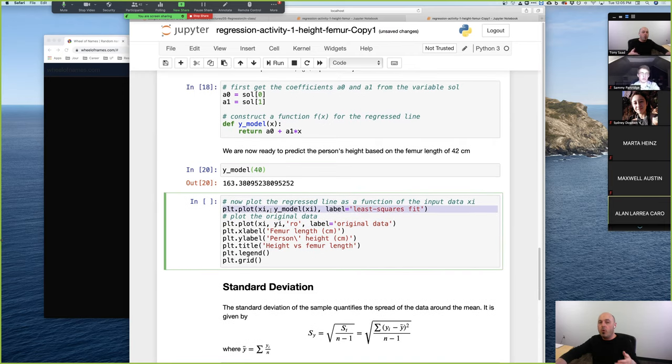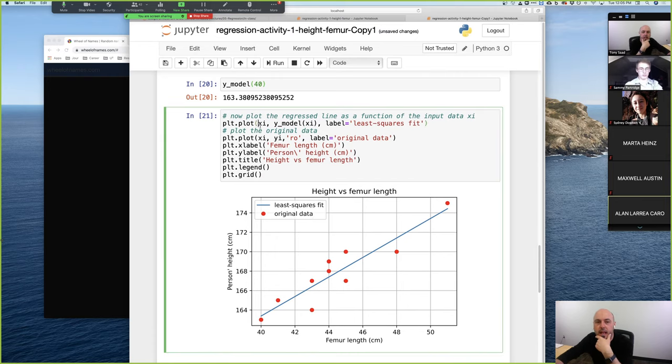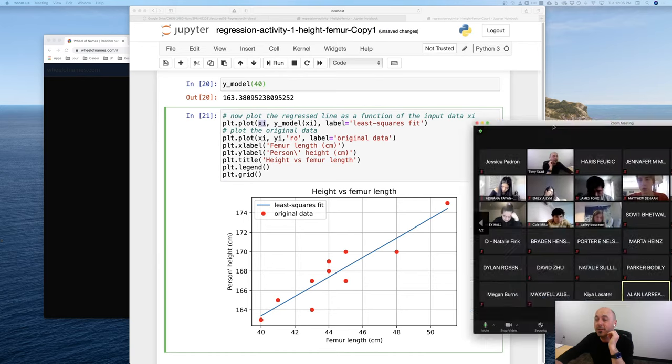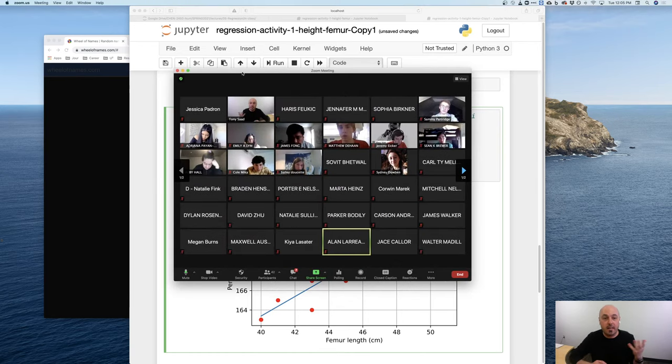Finally, what you could do is now plot your Y model at the input values and compare that to the scatter data that was input to you, and you simply do this like this. So you take the xi and you evaluate the model curve at xi, and you get that straight line, okay, that blue line, and the red dots are your data. And this is how you do a regression to a straight line, okay? That's what Excel was producing to you. Marta asked that question. I think Braden made that comment a couple lectures ago. But this is what goes behind it. This is the mathematics and the intuitive understanding that goes behind it.